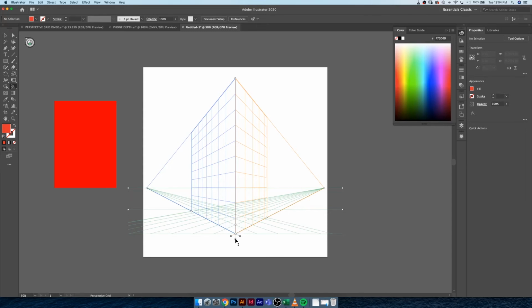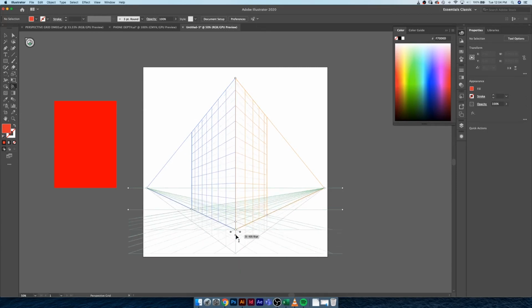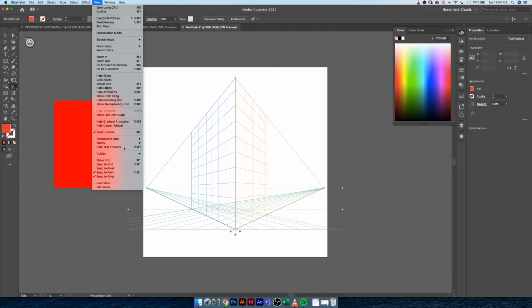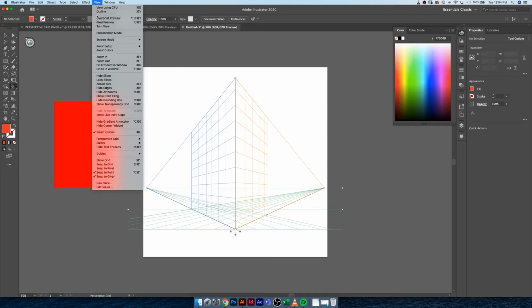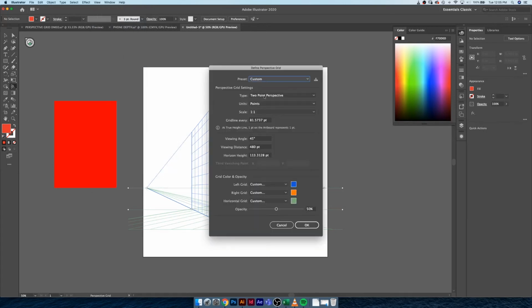All that I can do is adjust things like the height of it. Of course, I picked the one handle that you're actually allowed to adjust. So you can see our grid is completely locked. That can be very useful once you get it set and you like where it is. We can also hide the grid. I believe Shift Command I brings the grid on and hides it, just for fast viewing options. We can also define this grid. So if this is a grid that you know you like to use frequently, you can go and create a grid preset, right?